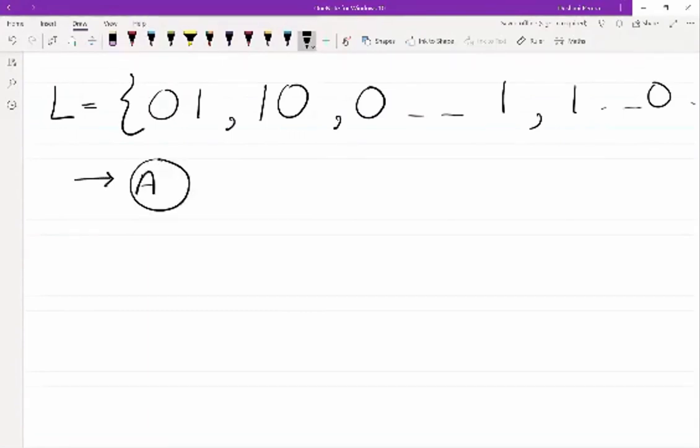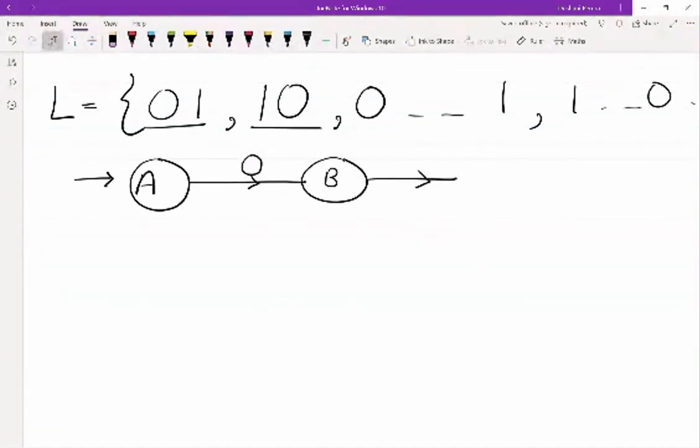State A. Okay, now to draw the skeleton, what I use is the basic string. So here in this case, there are two basic strings, this and this. So I had to draw the skeleton which will accept both these strings. Okay, so I'll first start with the first one, 0 1. On 0 I go to a state, and then I get 1 and I go to a state which should be the final state because it has to be accepted. At the same time, this one should also be accepted.